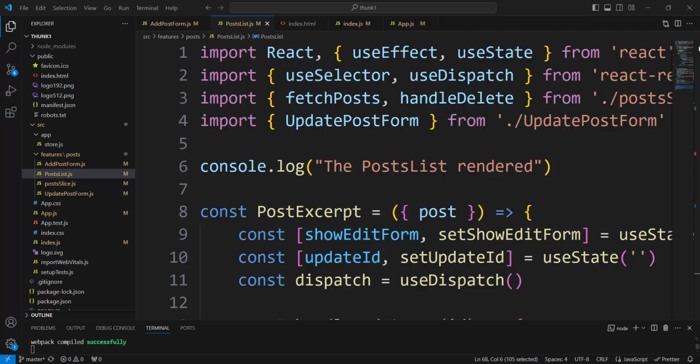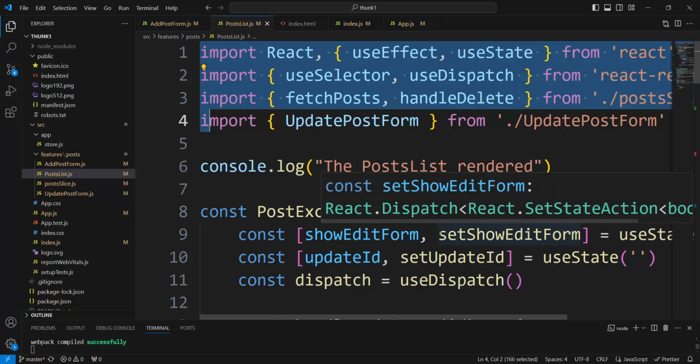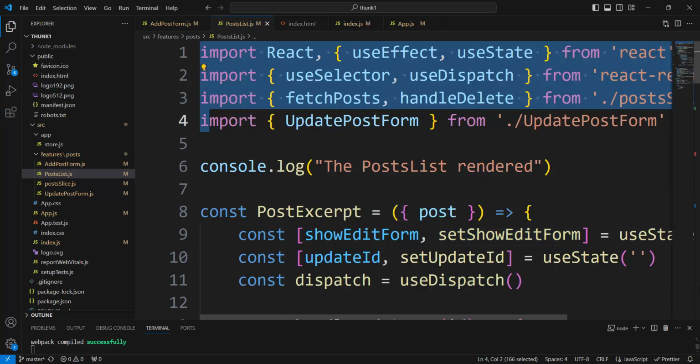Back to the post list component. Import is like include in PHP. It is nothing new. Like in PHP, here also we can import, we must import what we need, because it is also a modular system. And all these small parts, like components and services, we can create separately by the principle of separation of concerns, and import what we need.